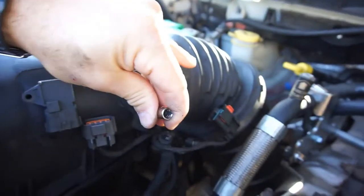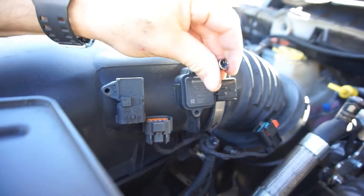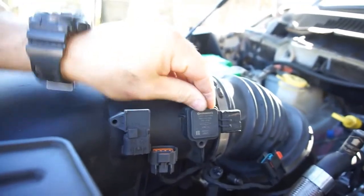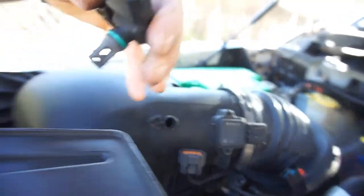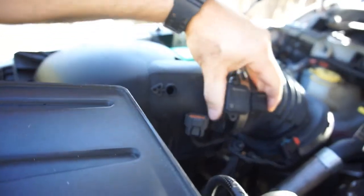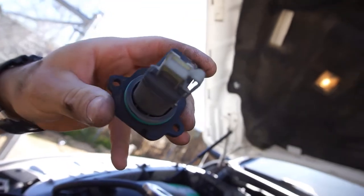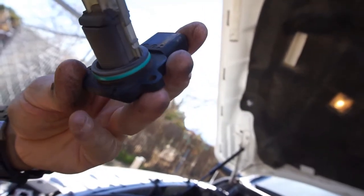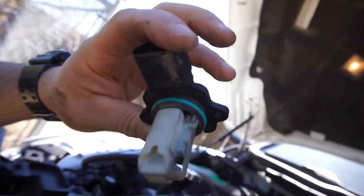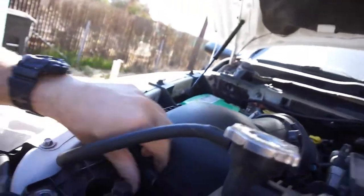And then again, find this 7 millimeter socket. You should be able to turn these, because it's just going into plastic. It looks like these have been out once or twice. So I'm just taking the screws out. Okay, good. It hit the ground. You want to twist these out a little bit. That one looks good. Looks like it's missing some stuff. I think there's supposed to be a wire going up and down that one, but I don't see anything in that one. I'll have to check into that sensor right here. But yeah, that's basically that.